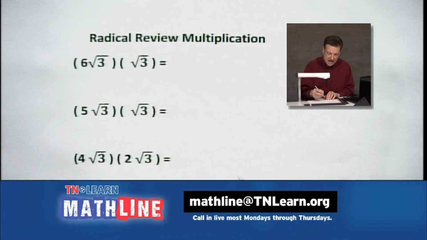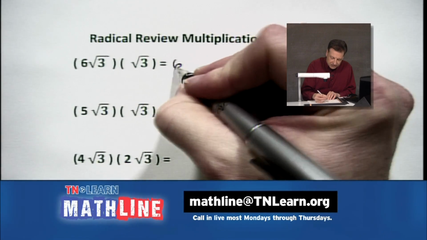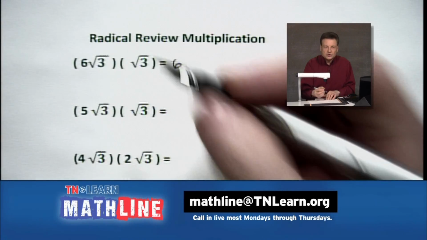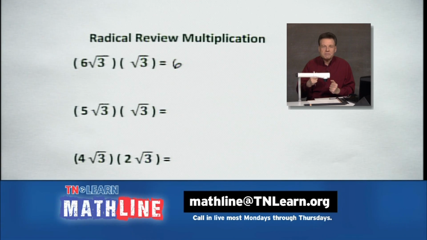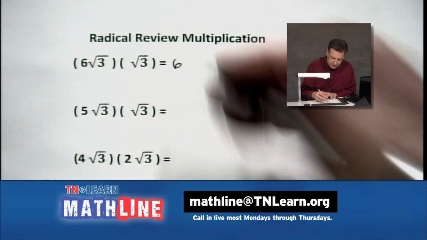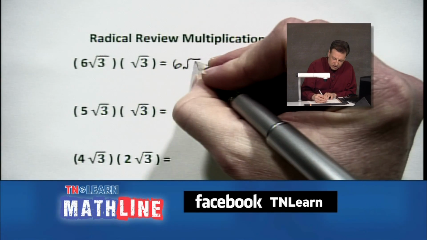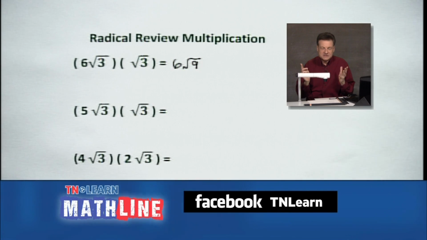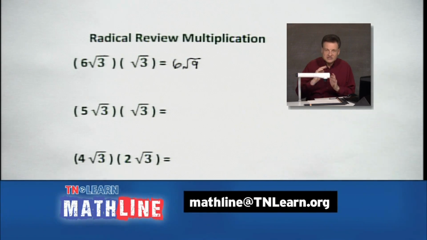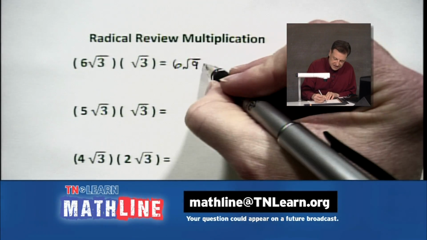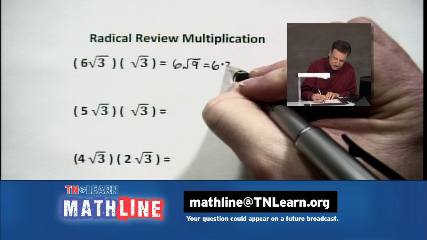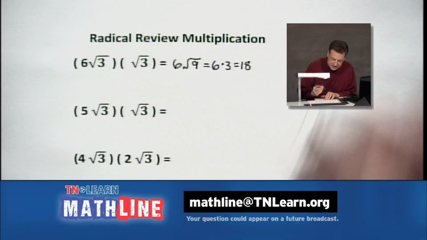Now, let's spell this out. I get a 6, and I have the roots. Remember, under the square roots, we multiply those two numbers together. So I'm going to have 6 times, what is it? The square root of 9, because that's what 3 times 3 gives me. Now, be very careful, my friends. The square root of 9, well, that's 3. Not a root of 3, just simply 3. So this is like saying 6 times 3, which will give me 18.